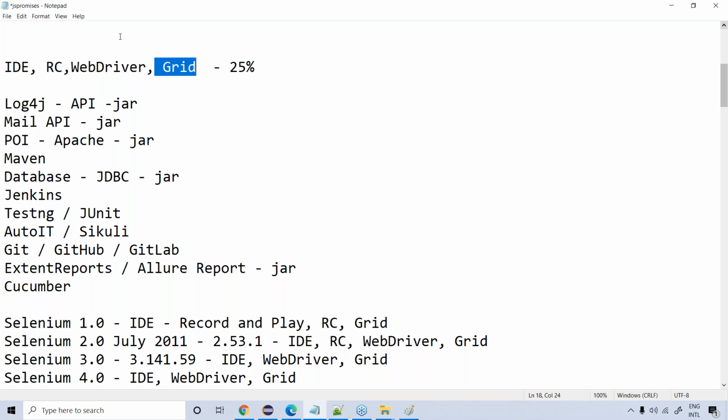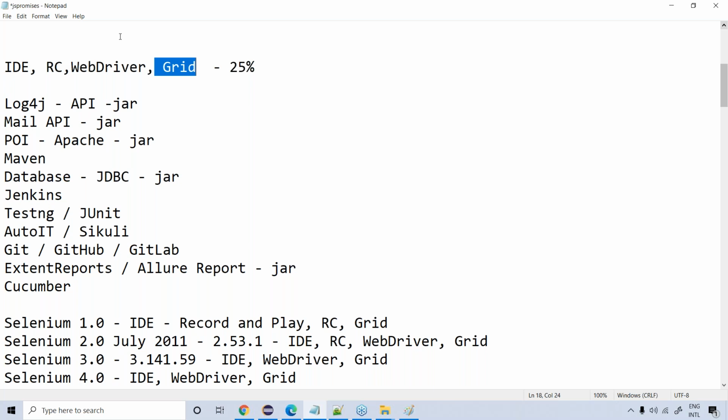That will be decided by your TestNG framework. But remote execution is done with the help of Grid. So Grid is for remote execution of test cases. IDE, record and play, RC, WebDriver coding library, and Grid for remote execution of test cases. So that is the difference in all these four components.